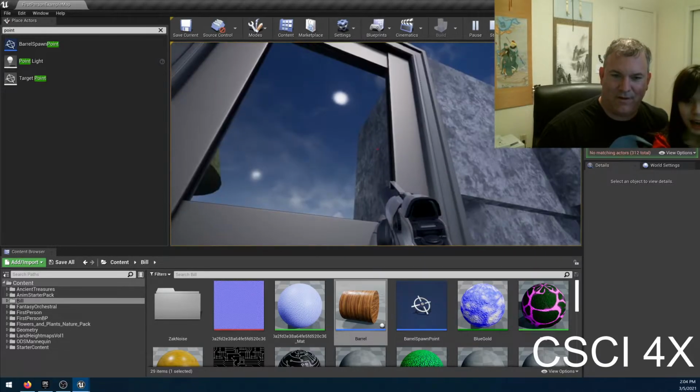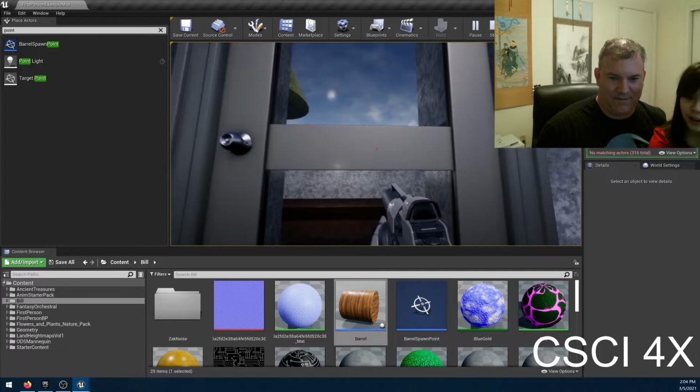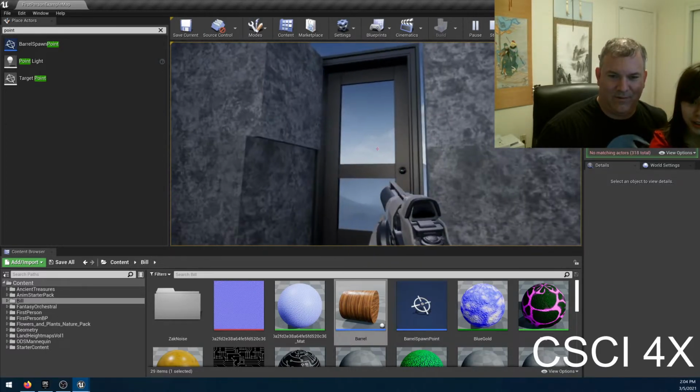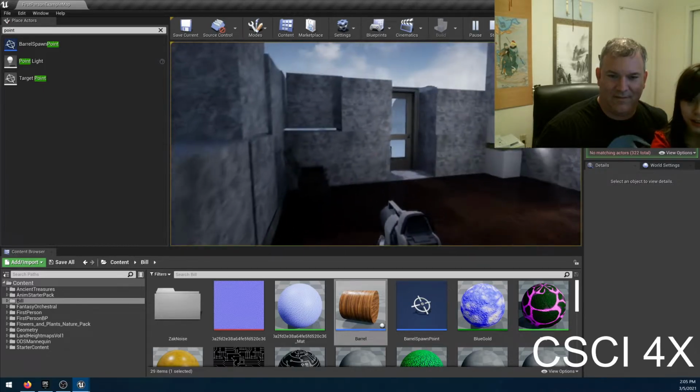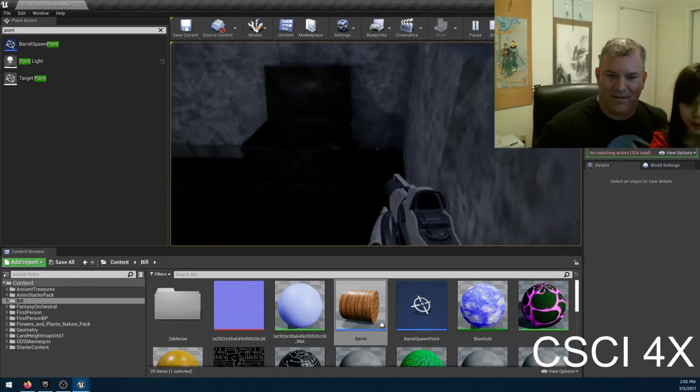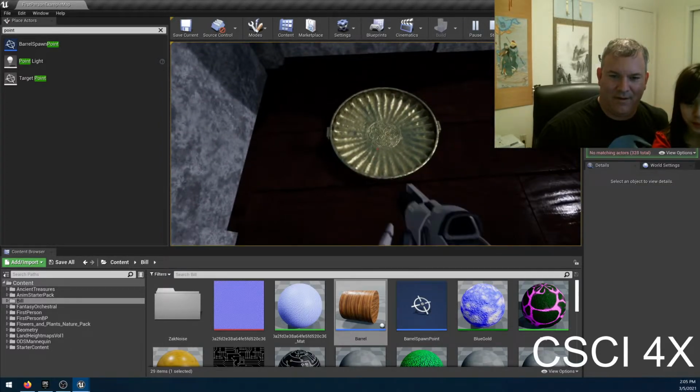Wait, how did you add the door? How in the world did you not notice it? I don't know, girl. How did you not notice it? Pretty cool that you added that, though. I just found it, and I think it was a tab that was already open. Okay, so my daughter built this whole area up here.